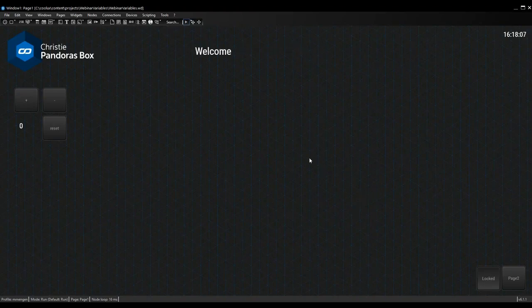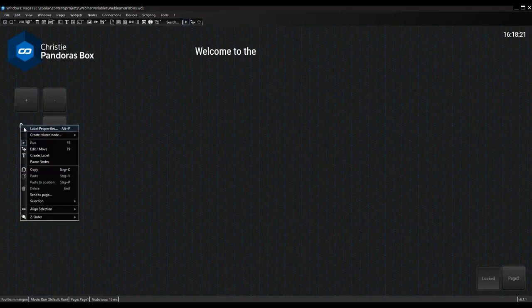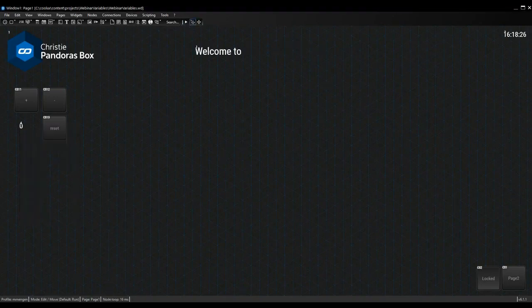Yes, can you please repeat the operation in the label, how to make the variables visible? Oh, yeah, sure. So if you open the item properties, you can either do a right click on that label and go to label properties, or if you're in the edit move mode, you can do a double click on that label.